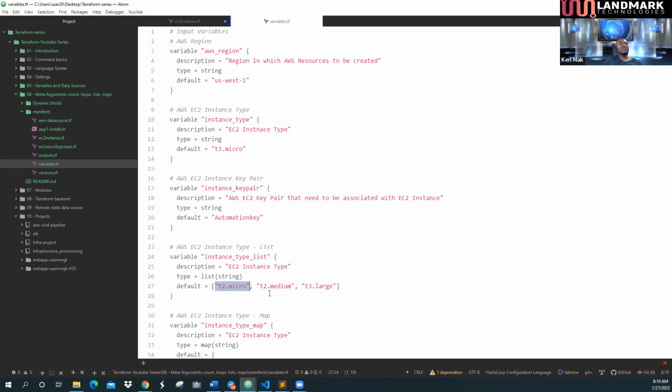The list always starts with index 0. So if I put 1 here, then it means I want to provision this second one. So let's try and run that and see the outcome.